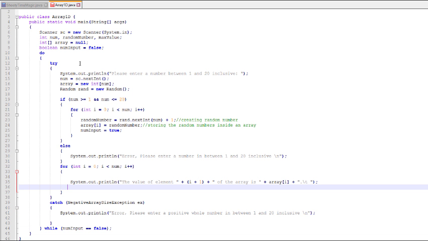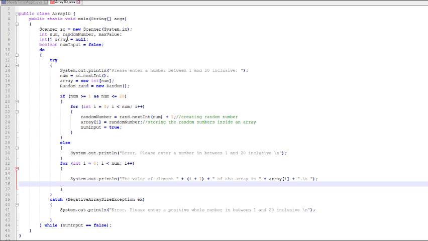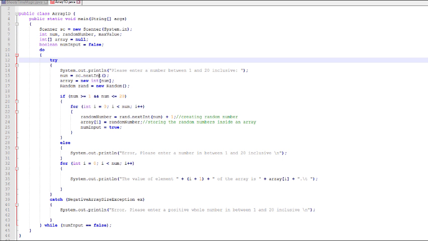So let's go and walk through his program. What is his program doing? So at first, so far so good. Scanner, num, len, int max, array null, boolean false. Do try.